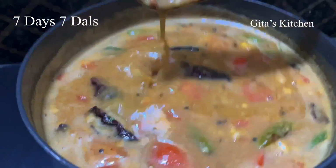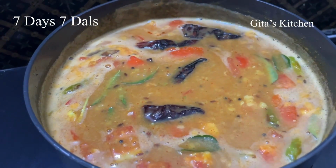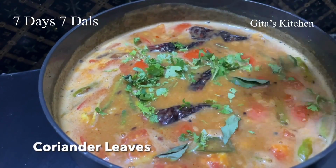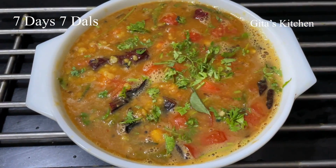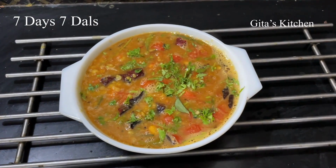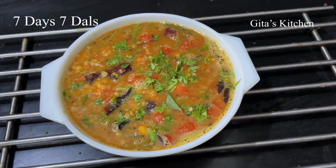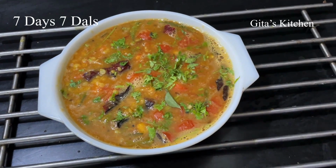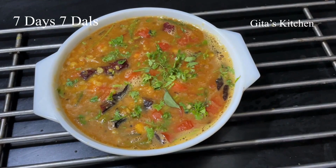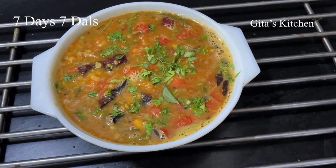The consistency is also perfect. Now I will switch it off. I am adding a few fresh coriander leaves to this. A perfect, delectable Gujarati dal. Lovely blend of taste, sweetness from the jaggery, the tanginess both from the tamarind pulp as well as from the tomatoes, a little bit of spice, and such a divine taste, I would say, even without any onion or garlic too.